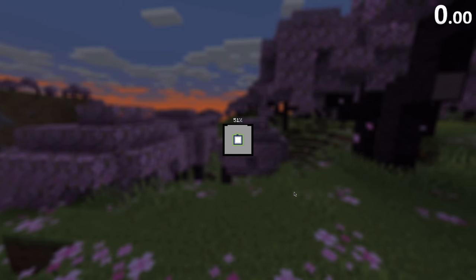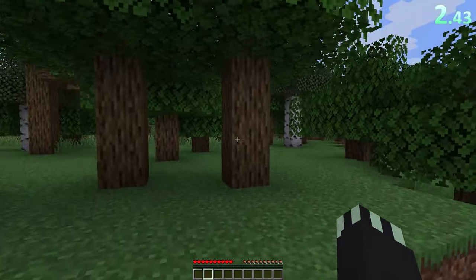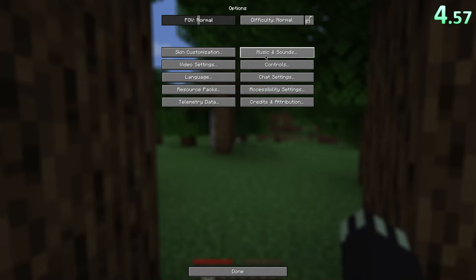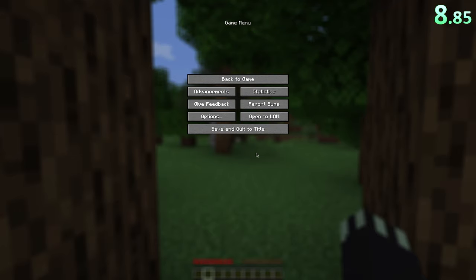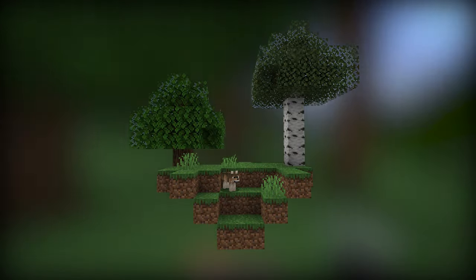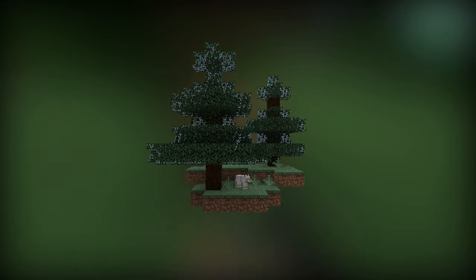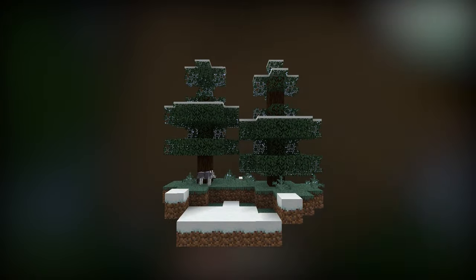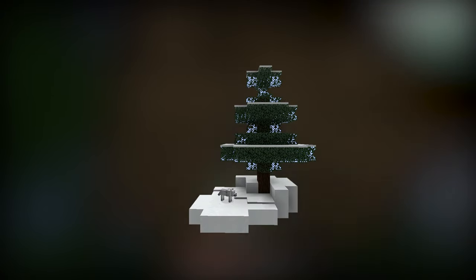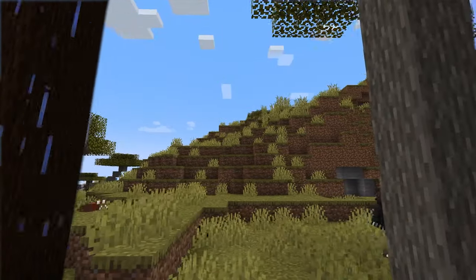I loaded up a brand new world and spawned in a forest biome. In this update, each new dog has been given a unique biome that they can spawn in. For this task to be successful, I would need to travel this world and find every single one of them. This includes the forest, the sparse jungle, the savanna plateau, the wooded badlands, the taiga, both the old growth pine and old growth spruce taigas, the snowy taiga, and last but not least, the grove biome. I will wander around this world until I have found and tamed every single one of these new wolves.